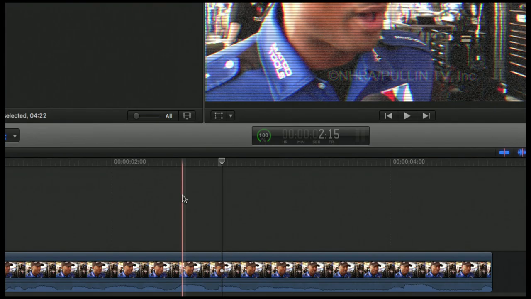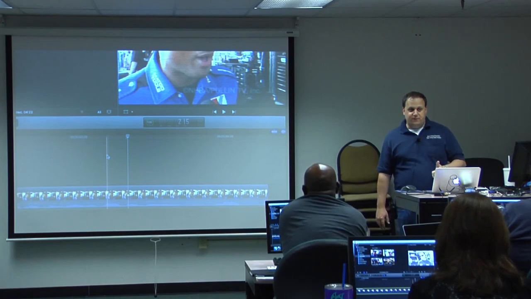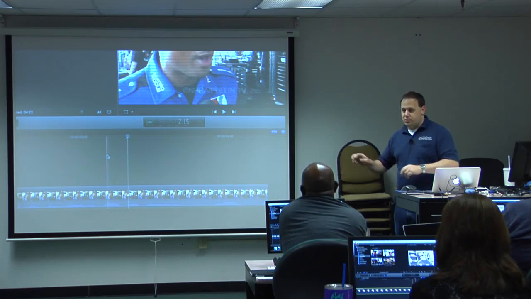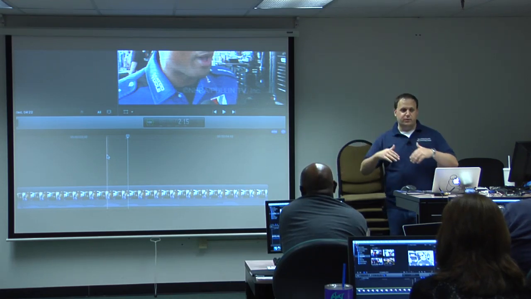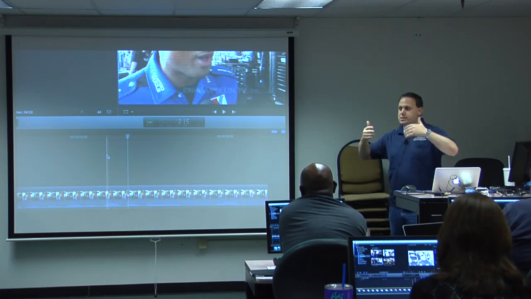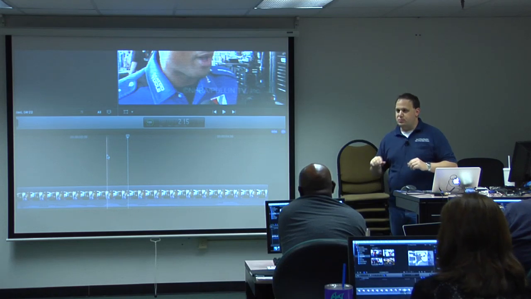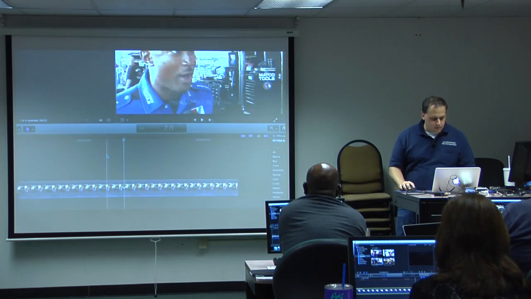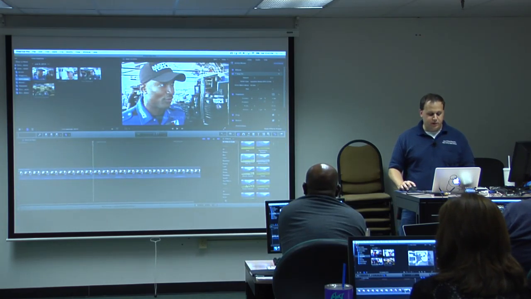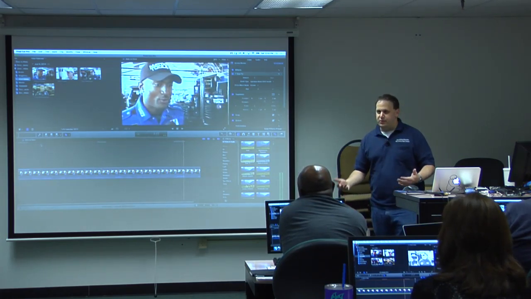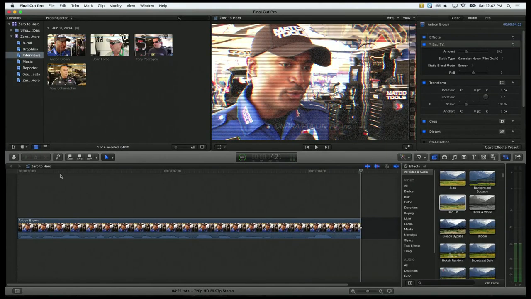Really neat feature. Now, it will background render for you if you hide Final Cut and you go to a website or start working in another program. It will start rendering for you there. You can be moving the mouse all day long and it'll be rendering, quote unquote, in the background. But while Final Cut Pro is your focused application, it will not render while you're moving the mouse around or working, okay? So now that it's rendered, I can play my clip back, and now it will play back in real time, right? It won't skip frames, it won't chug, and whatnot.